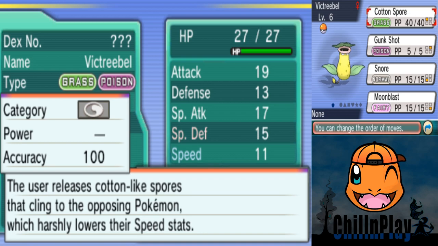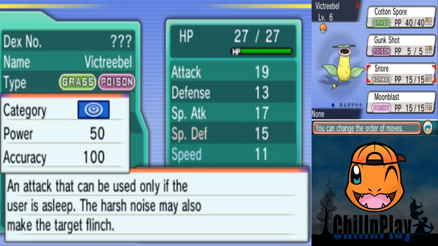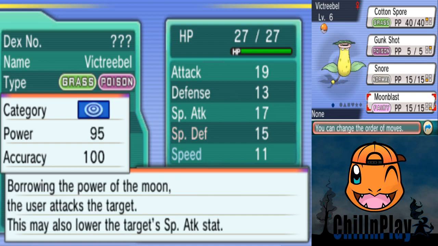No, I thought it was actual Spore. Oh, well, whatever. Gunk Shot. That's actually nice. We are a physical attacker. Snore if we get cheesed could be helpful. We got Moonblast too. That's okay. That could be helpful.